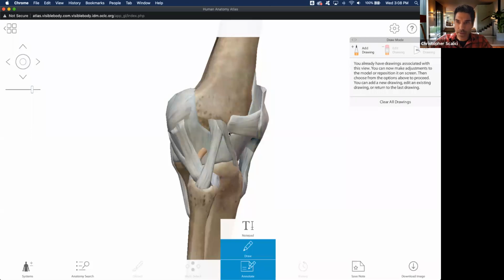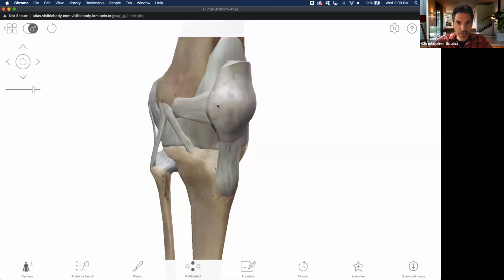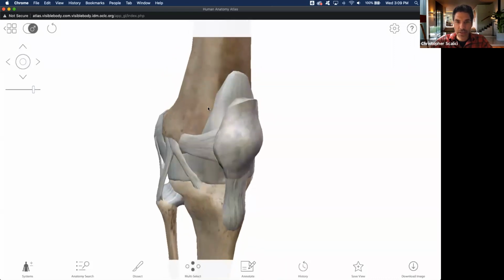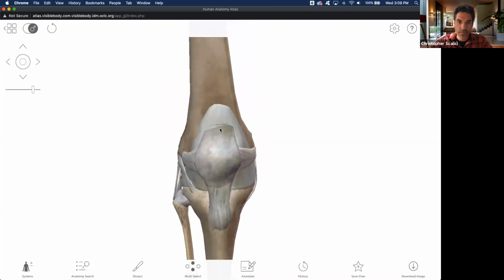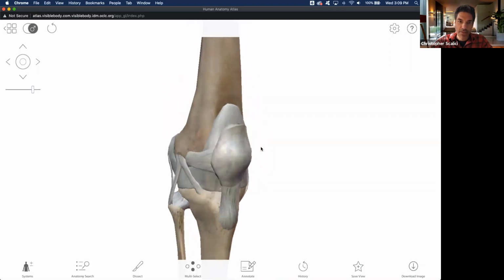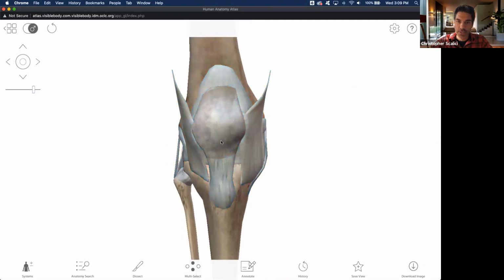And we're going to talk about, maybe as I was teaching this, someone asked me, excuse me, Mr. Scalici, when you first loaded this view, you hit a couple things. What were those? Were those ligaments? Can you teach me a little bit more about that? If I want to get this view back to the state where I started, up here is this little refresh button. And when I hit that, it should restore it to the way it was when I launched it.